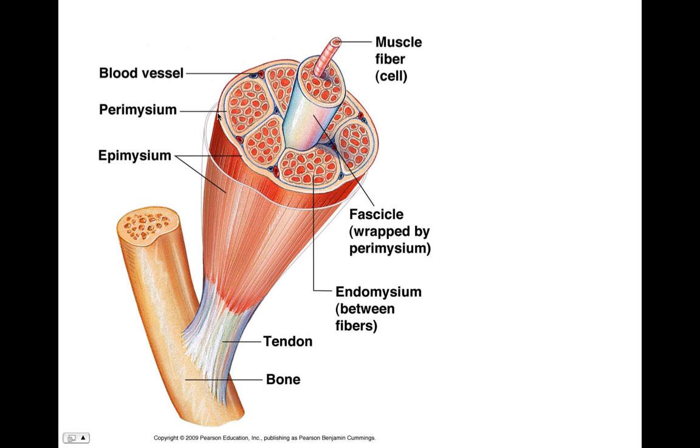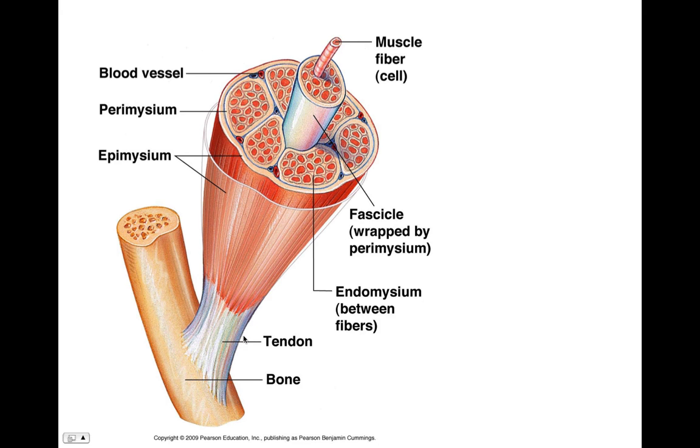But perimysium, remember, peri means around. We are just wrapping a connective tissue around a bunch of muscle fibers to make a fascicle. So make sure you understand that. Endomysium, in between individual muscle fibers. We are going to wrap bundles of muscle fibers with perimysium to form fascicles, and then we are going to take our fascicles and wrap them in a much stronger connective tissue called epimysium to form a muscle proper. So every muscle that was on your muscle master list is wrapped in an epimysium.